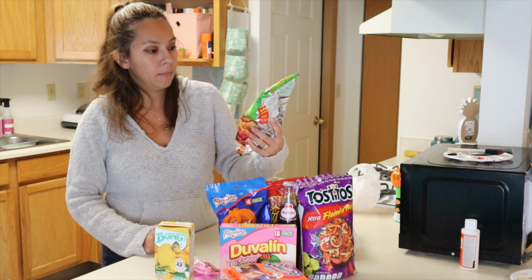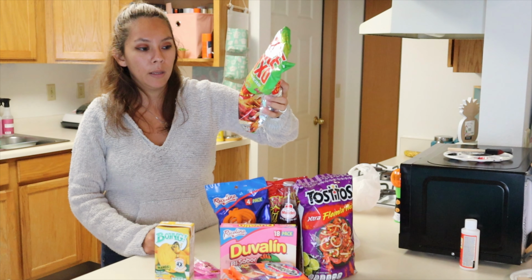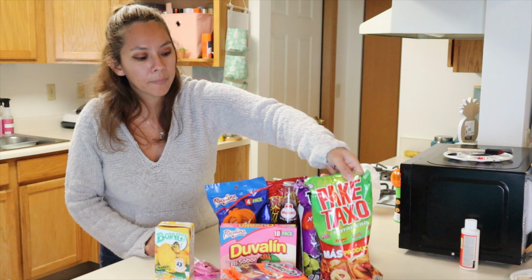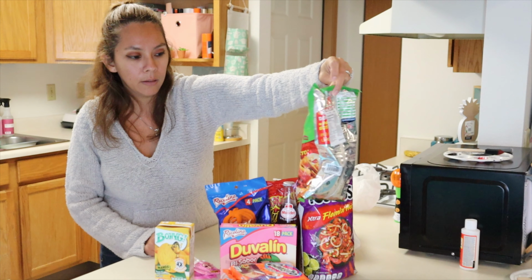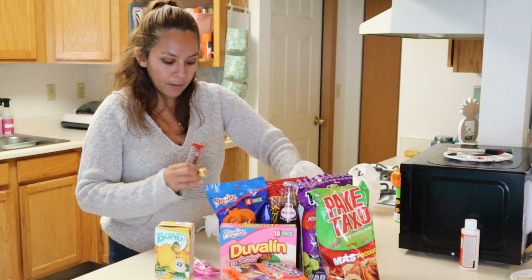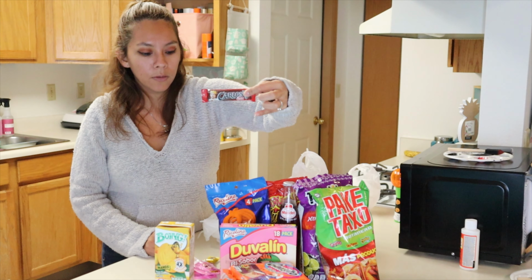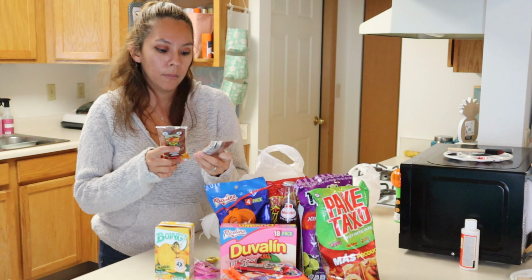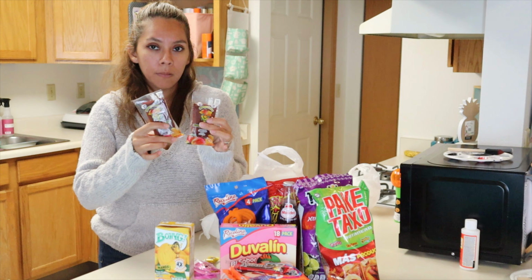And then they had paquetazo. These we used to have back in Mexico when Sergio and I were there for a while. We used to eat these a lot. So this is a different flavor. The one we used to get was like an orange bag. And then Bella got a Bubulu, and a Carlos Quinto, and some tamarindo burrito de mango. It's like mango pulp.